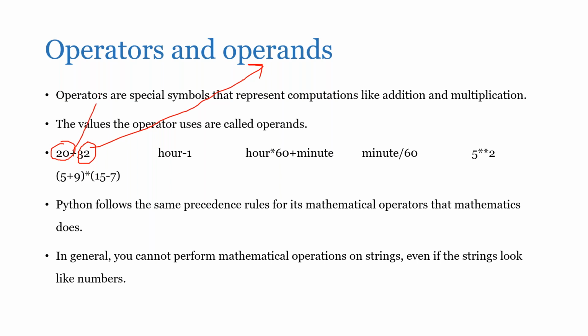And this plus sign is called an operator. What kind of manipulation you are going to do, those are operators. And these operators are very similar to mathematics. So plus on integers means plus, minus means minus, this is multiplication, and then double star is raised to the power of something. These are very easy things to understand. We'll forward this slide to you, and you go through it and you will understand everything.